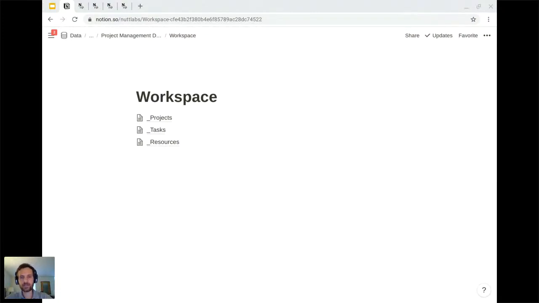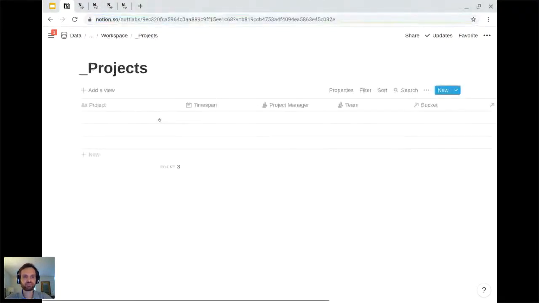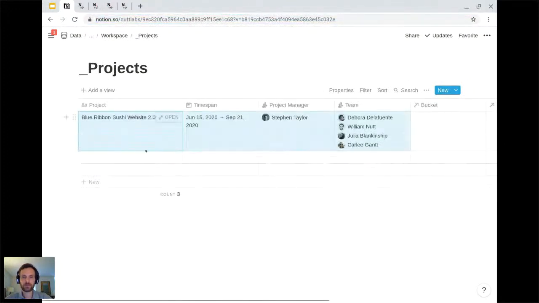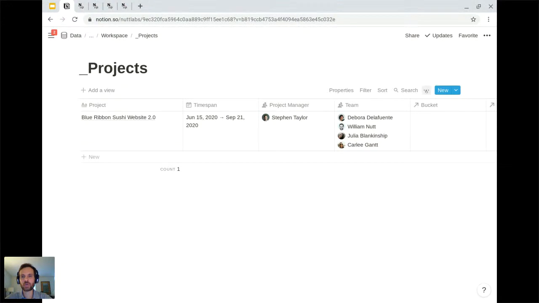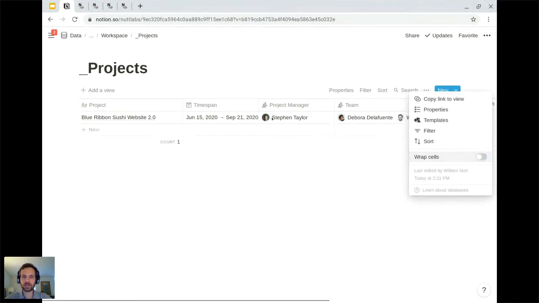So I'm just going to paste in some information so we can focus on the real strategies here. So there is just one project for us to work with. And I'm going to unwrap this database to keep it a little bit cleaner looking.